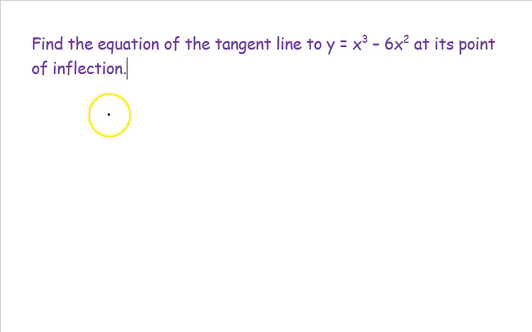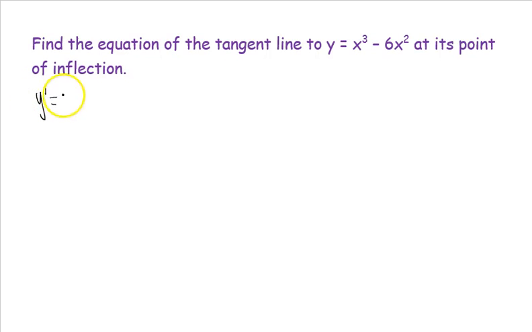For our last example, I wanted to do something a little bit more complicated because they may throw something at you that's not just straightforward find this tangent line. This one has a little bit more work to it and is going to incorporate another idea. If you read the question, find the equation of the tangent line to y equals x cubed minus 6x squared at its point of inflection, you'll notice that they're not giving us the x and the y this time. What they're expecting us to do is to remember how to get a point of inflection. And that is by finding where the second derivative changes sign. And we'll need to do a number line to make sure that that happens.